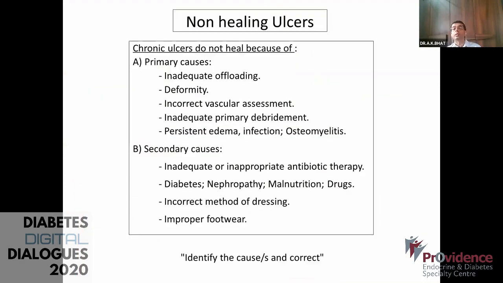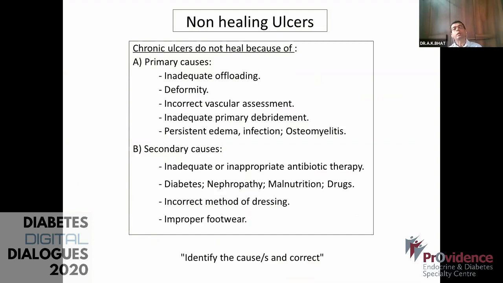Non-healing ulcers. There are many ulcers which don't heal in diabetes. It is very important to identify the key cause. These are some of the very common causes, but in a particular given case, it can be a single cause or many causes. So you have to identify the cause and correct these causes. And I'm sure many of the diabetic ulcers will heal if you identify the cause or causes and appropriately tackle them.